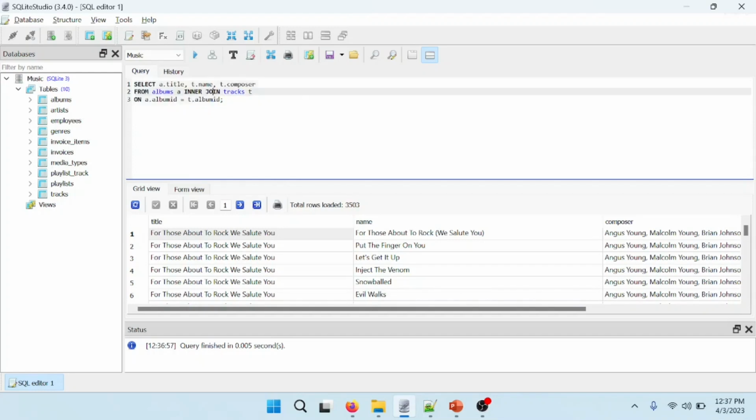Inner join is a very important concept that we'll be using very frequently in our day-to-day work while writing SQL queries. So practice this a lot and understand the nuances and when to use inner join compared to other types of joins we will be discussing later.